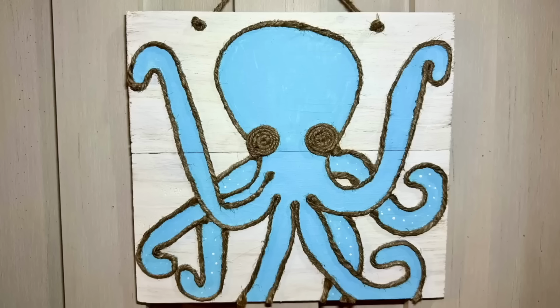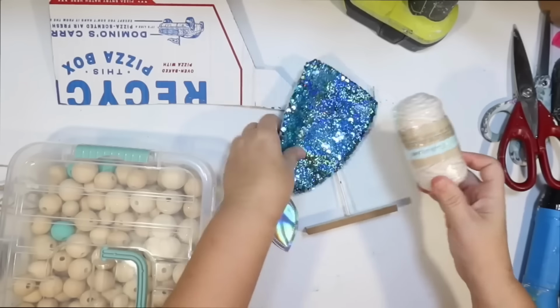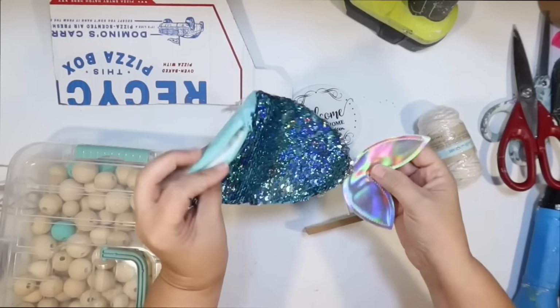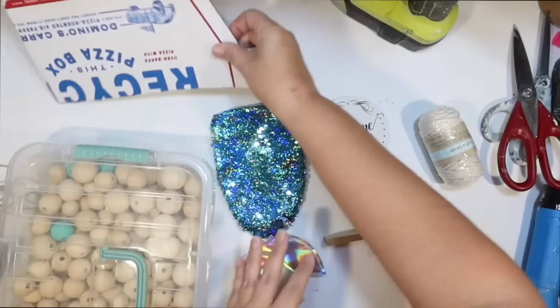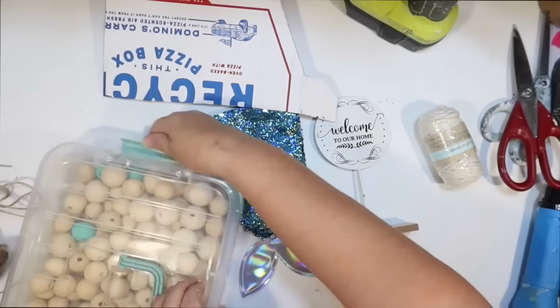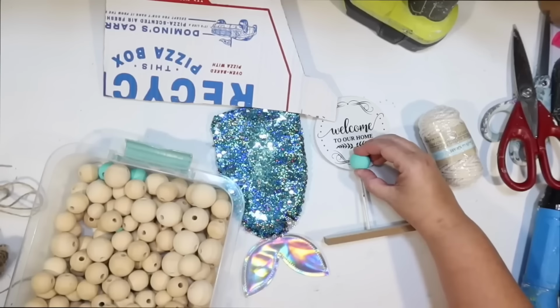And some of you guys were asking for DIYs with outdoor living items because I know so many of you guys didn't get them in this year, which is a total bummer. Up next, let's make a mermaid gnome. I found this great little pencil case. It's a mermaid tail from Dollar Tree. I'm going to use that with one of those little metal round signs from the Dollar Tree.